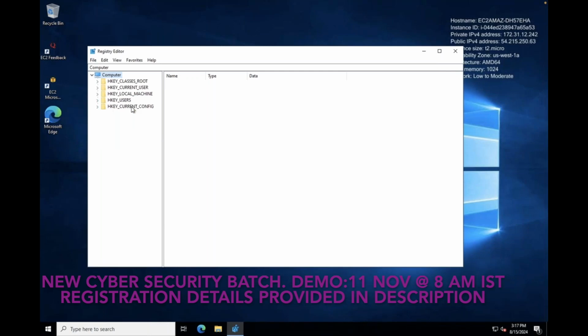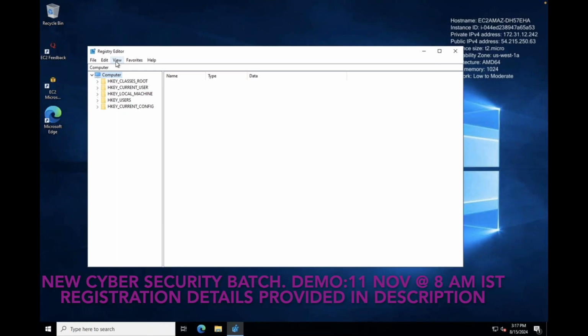And HKEY_CURRENT_CONFIG will have the details about the software and the hardware information of the current environment, whatever the system is having. By using these five keys, it will be appending the registry. This registry will have all the configurations basically.